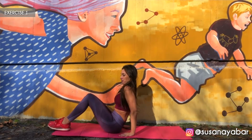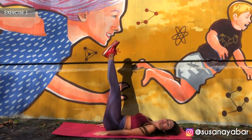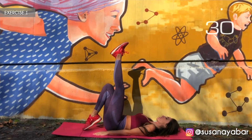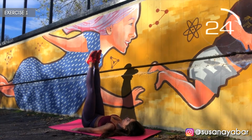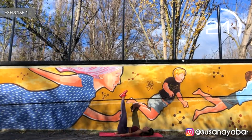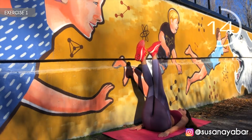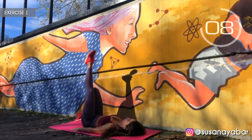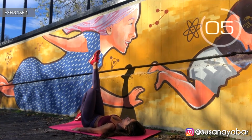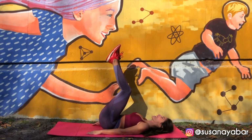First exercise. Lay down and lift your legs, flexing one leg and then the other on your toes. Here we go! Come on, legs straight! Flex with your feet pointed. Stretch your legs well. Three, two, one. Well done.